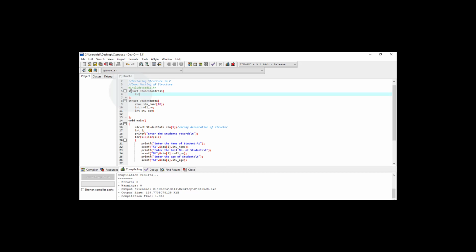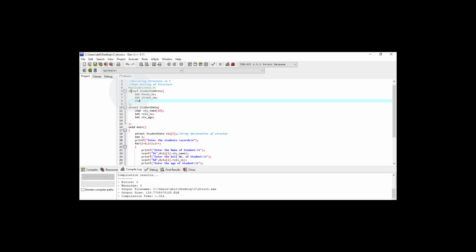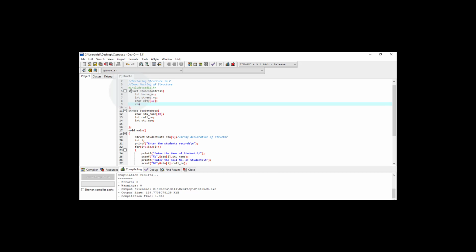So I write int house_number as my first variable of the structure, then int street_number, and then a char type array, say city, and to this I'm giving the size of say 10, then char, one more variable, state, and to this I'm giving the size of say 15.